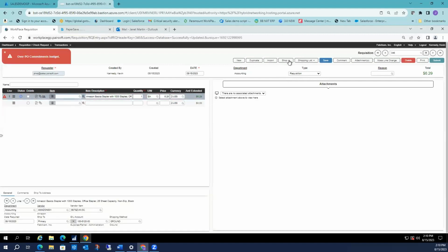So this is a requisition, unlike a PO. When you are creating a purchase order, you have to select your vendor, and then here's all the items that I want to buy from this vendor. When we're creating a requisition, it's actually, here are all the things that I'm needing to buy. And it can be a mix of different vendors on a requisition. I can go out and shop and add more lines from one of my punch out or internal catalogs.